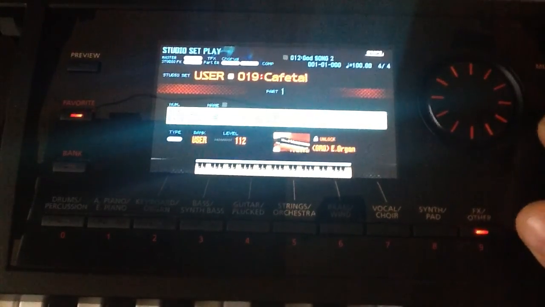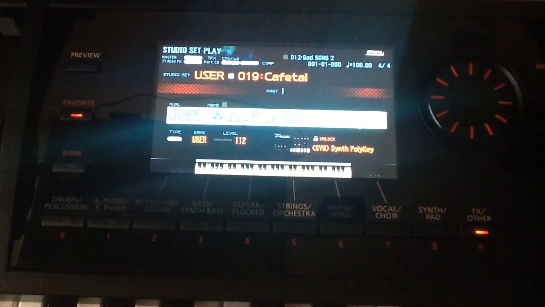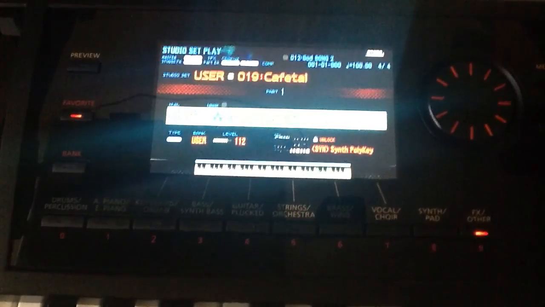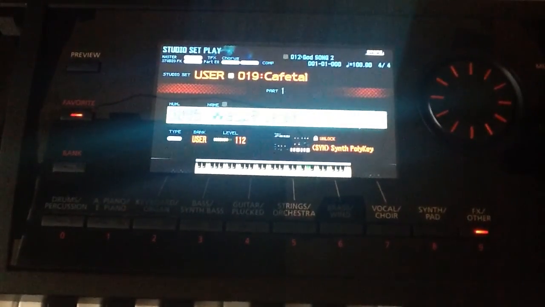Another good one that I just programmed, you can actually bend with it. You can use your pedal for a bender. Okay, so that's just a regular synth. Okay, so now I'm actually using the bender here.